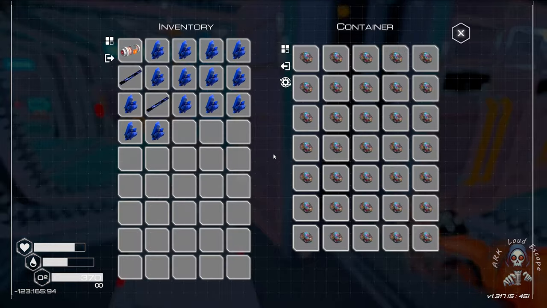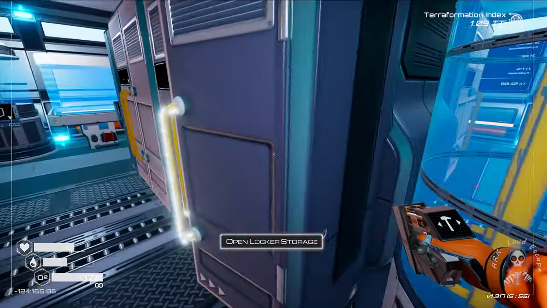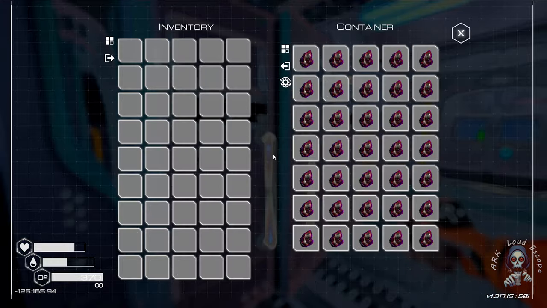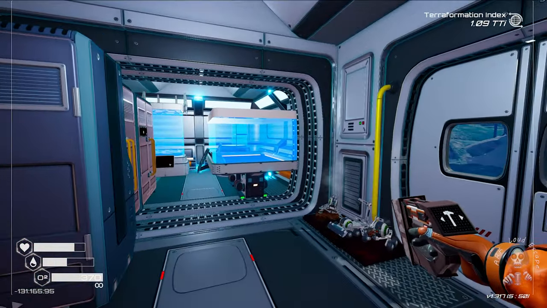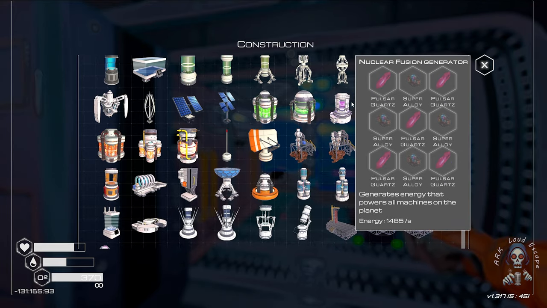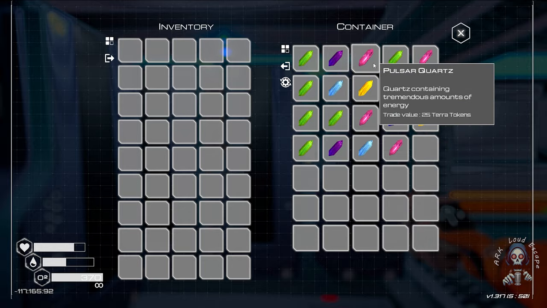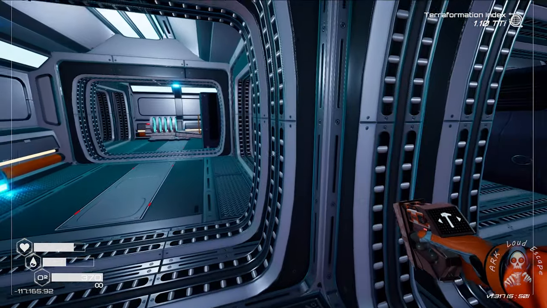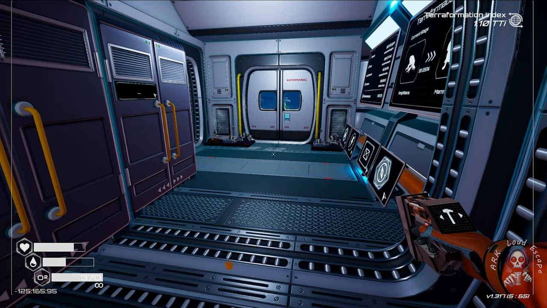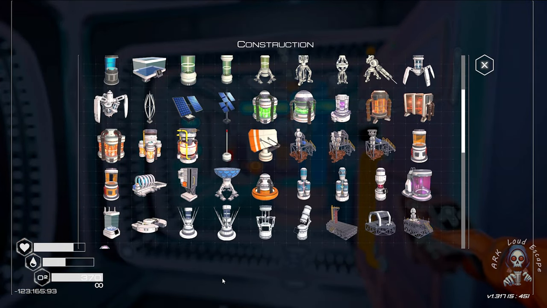Absolutely worth it. Just gonna send them all inside. And also, we're gonna drop this one here for auto collection. We need 5 crystals. We have 4. We can craft more. Absolutely, we can craft more of that crystal.